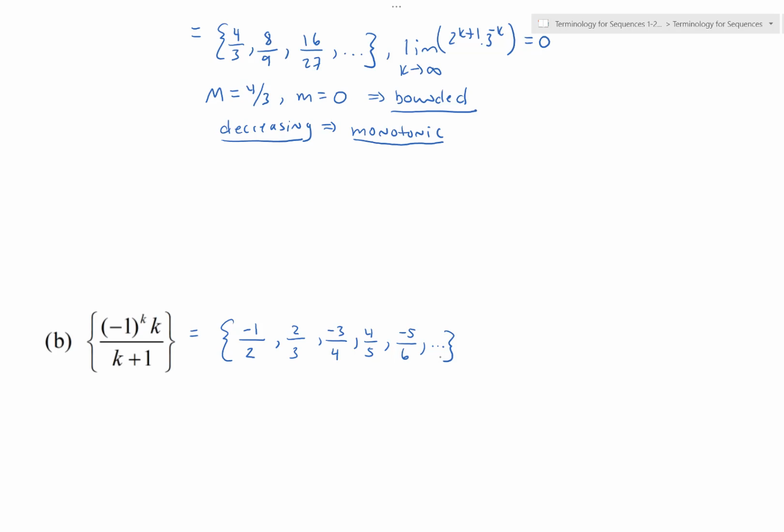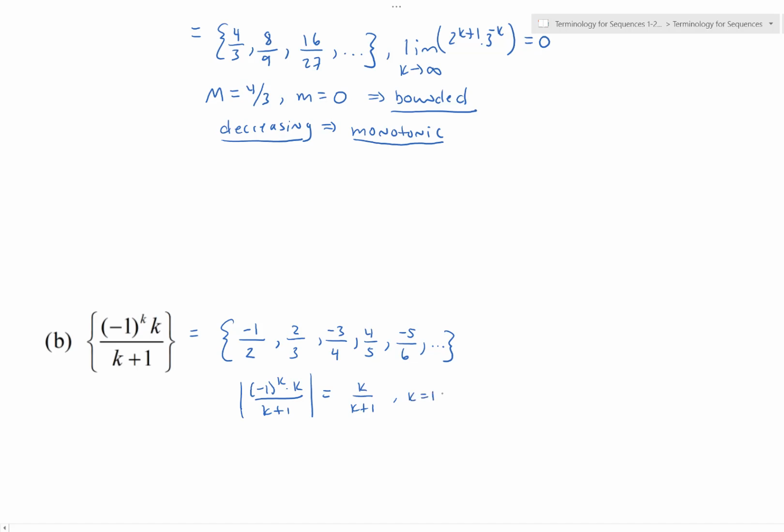Do the terms as values have an upper bound or lower bound? That's the question. Well, notice, if you looked at the magnitude of the terms, so take the absolute value of each term and then look at that. Well, eventually that's going to go to 1. And in fact, the lower bound would be 1/2. So just consider the magnitude of (-1)^k times k over k plus 1 here. That's just k over k plus 1 because we don't consider the negative signs. Hence, if k is 1, you're at 1/2, and as k goes to infinity, you go to 1.